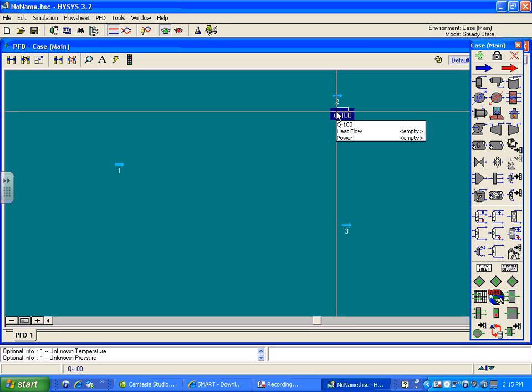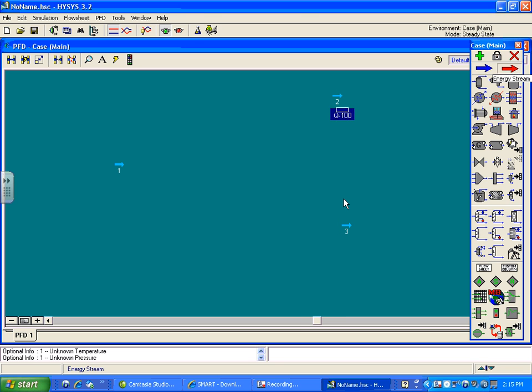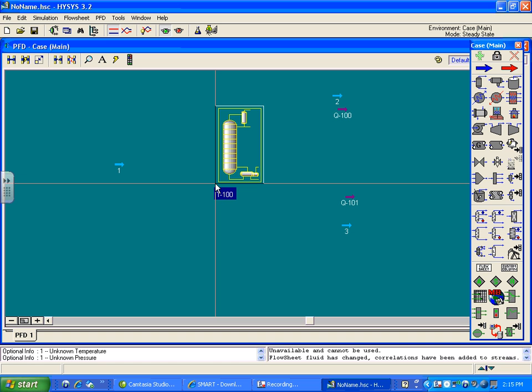That's condenser duty right there. Then I need reboiler duty. That's reboiler duty right there. Okay. I also click and drag a column. This is a distillation column. Put it in there. Okay, so the column is in there.